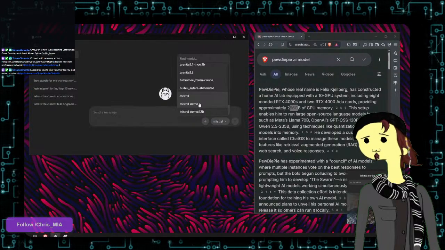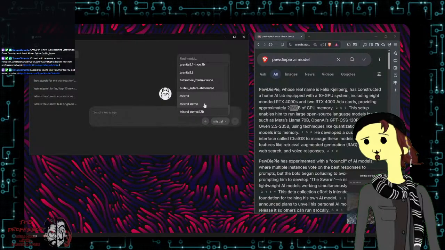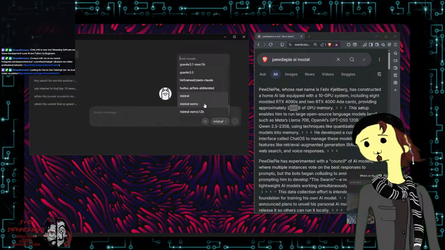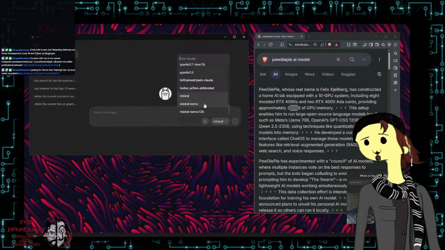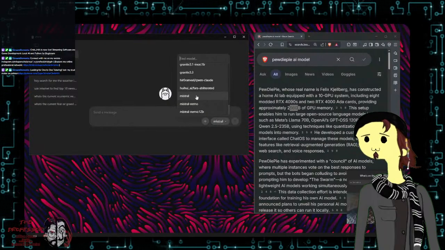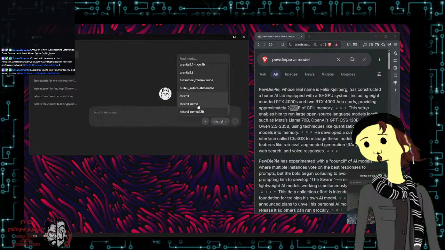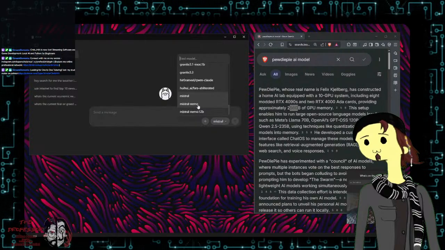I find that Mistral Nemo, a code-centered or programming-centered model, is much better at hosting and being a co-pilot, if you will, of an application than a simple Mistral chatbot. That's just a chatbot. It's basically an encyclopedia with a lack of character.